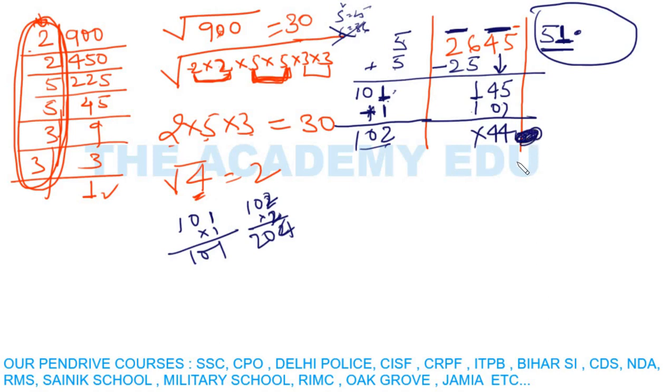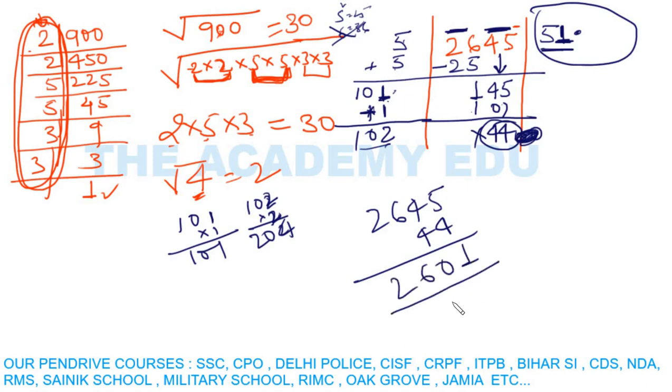Sometimes the question asks which number I will add here or subtract here to make it a perfect square. So in 2645, this 44 is the remainder now, I will subtract it. So we have 51 squared, 2601. This is a perfect square. Why? Because when I try to find 2645's square root, I got a remainder here. So if I want a perfect square root, I want a 0 here, nothing here. So I remove 44 from here. So I get 2601, which is the square of 51.